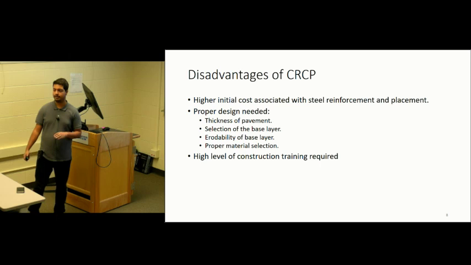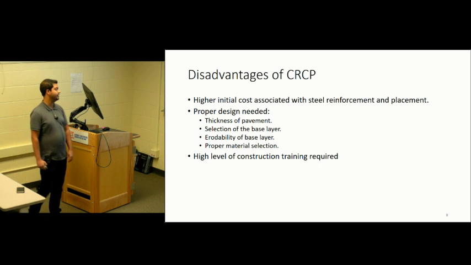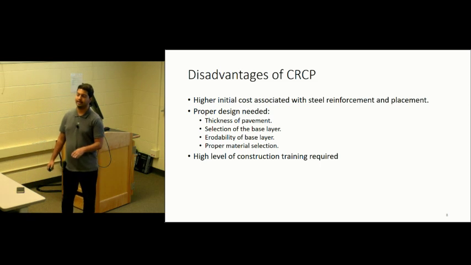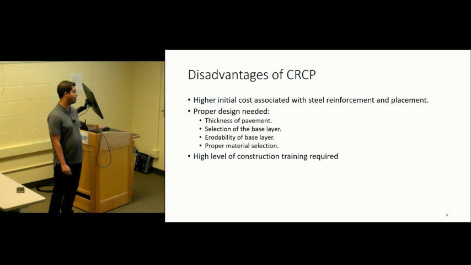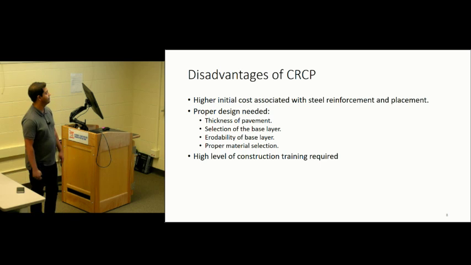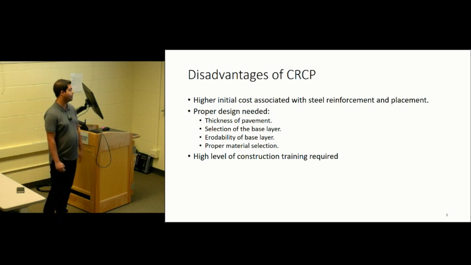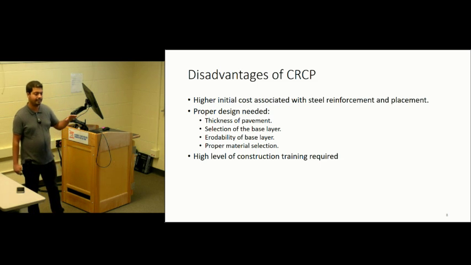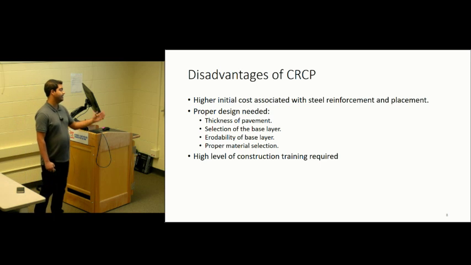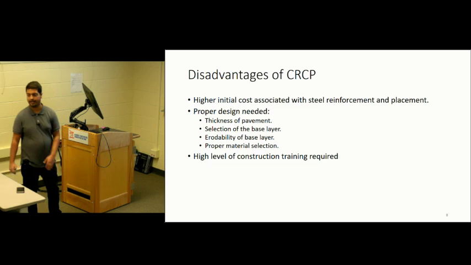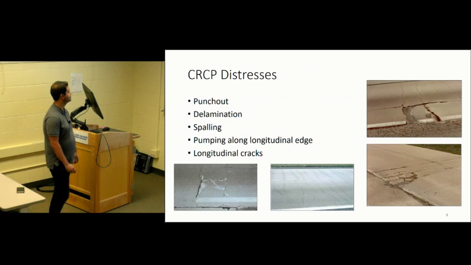And proper material selection. The performance of concrete might have some durability issues related to the materials used in the concrete, so that is a key factor in giving a proper design. All of these might lead to a disadvantage if we choose anything wrong. And a higher level of construction training is required for the construction.